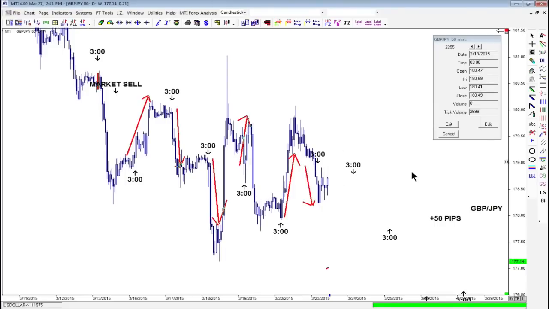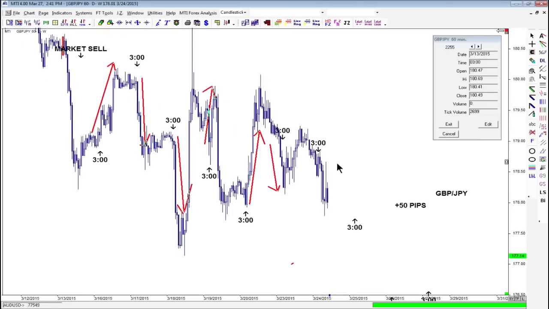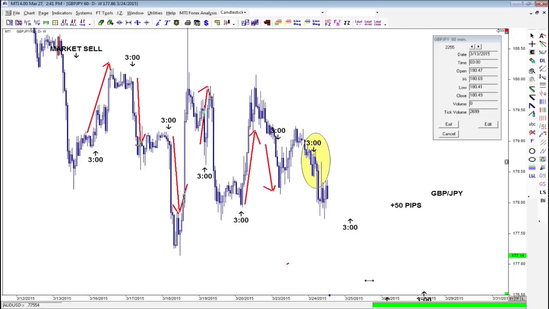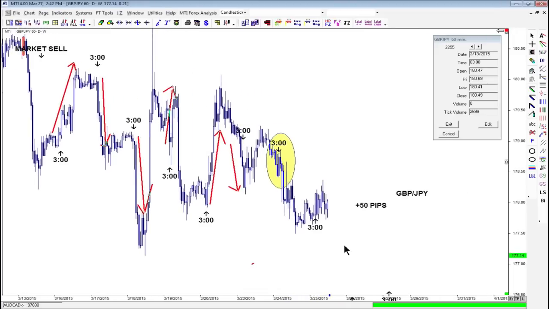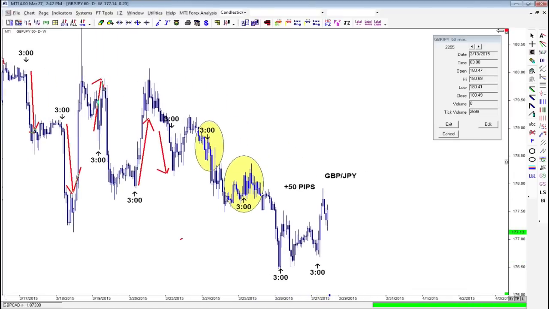Now, you're not going to be successful every single time. I don't want to come in here and tell you you're going to be successful every time. In fact, this one right here, that one probably would have been a loss. So we would have incurred a loss right there from the looks of it. I'm just saying we'll call that one a loss. Let's see here. There's our 3 a.m. And in this case right here, we would have got, let's see here. We got 50 pips. We probably would have incurred a loss on that one. And then let's see here. There's our 3 a.m. candle. That would have been a win right there.